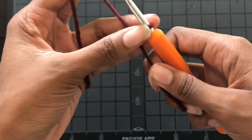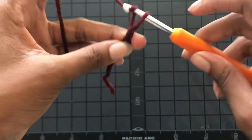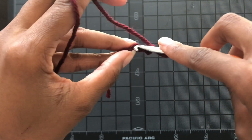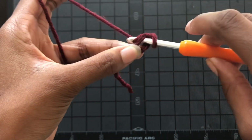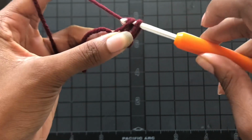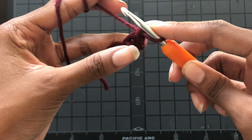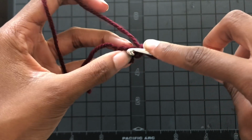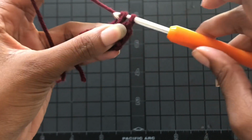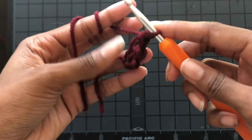So I'm gonna grab my 5mm hook today, and you're gonna need a total of 8 single crochet. I decided to do mine in a foundation single crochet stitch, which I just learned how to do. So I did mine like that, and I did a total of 8. But you can do a chain 9 and then put a single crochet in the second chain from the hook for a total of 8 single crochet for your first row, if that's how you want to do it. Either way, you could do a chain or the foundation stitch like I did. There's plenty of tutorials to teach you how to do the foundation stitch. It's really easy, actually. So you need a total of 8.